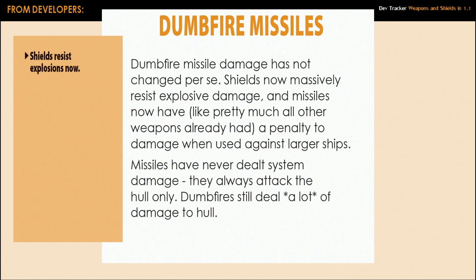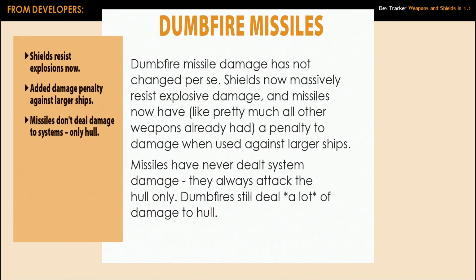Dumbfire missile damage has not changed. Just shields now massively resist explosive damage, meaning that dumbfire missiles against shields are much weaker now. I will test dumbfire missiles against Anaconda shields somewhere in the nearest future. Also, finally, there's an added penalty to damage against larger ships.